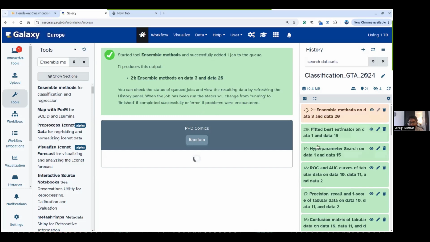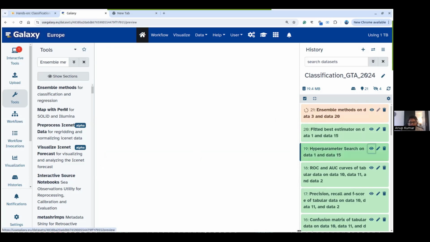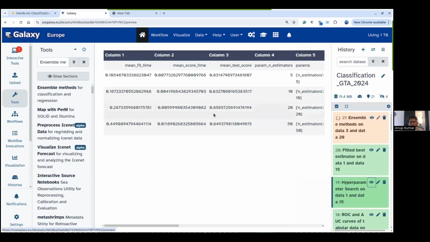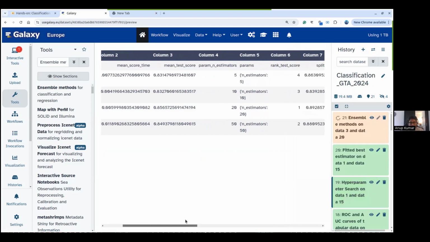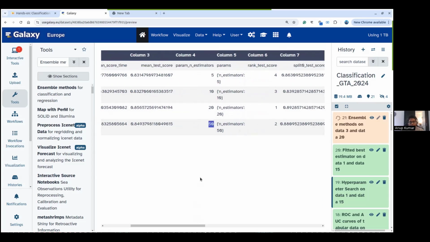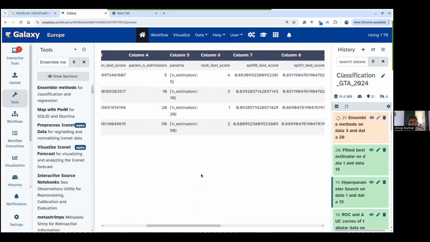Meanwhile, the hyperparameter search is finished. So let's look at the performance of different configurations that the model found. Here you see this column provides all the different values that we provided to the model: 5, 10, 20, and 50. It ran 4 different models and then provides which gives the best accuracy on the test data.